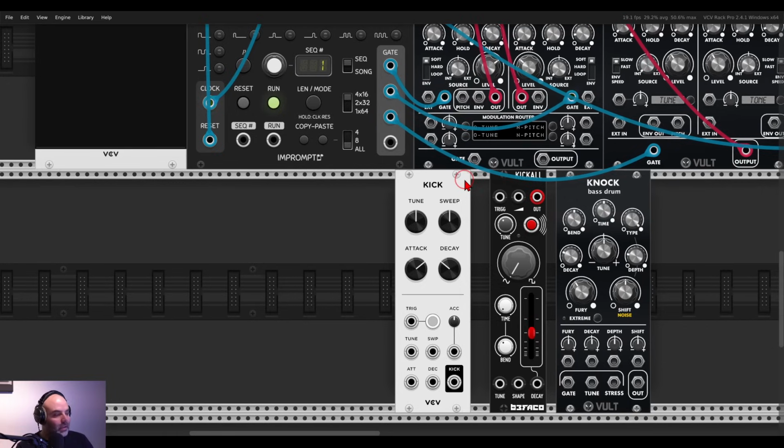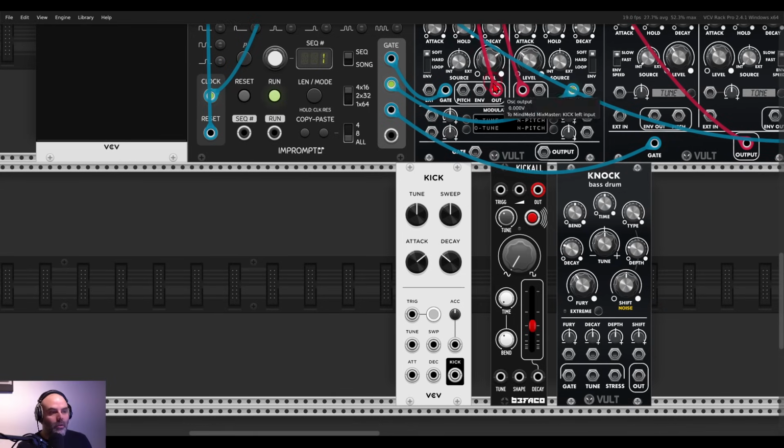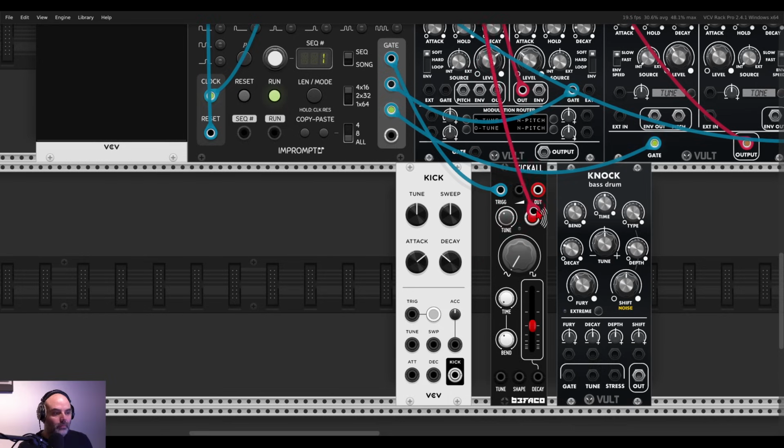Right, some sounds will sound better to you, some sounds will sound not so nice to you. So you have to select. Let's say that I will change this. Listen to the difference between the modules. This is the VCV one. Sounds totally different. This is Kick All, which I never use as a kick drum. I usually use it as a bass.